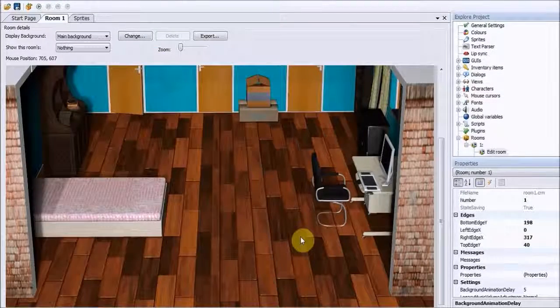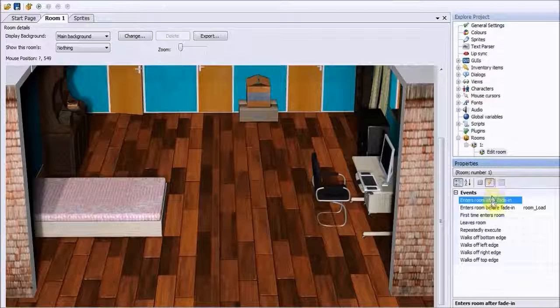Now, like I explained in the last segment, if you want to set the walk region, I already showed how to do that. By clicking here on the side panel on this flash icon, you get some routines which you could add to your game. I decided to do it on the room load routine.